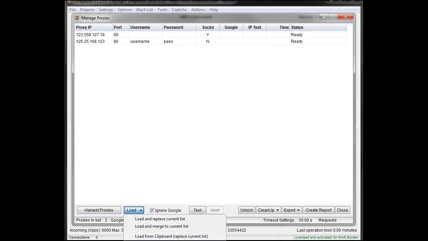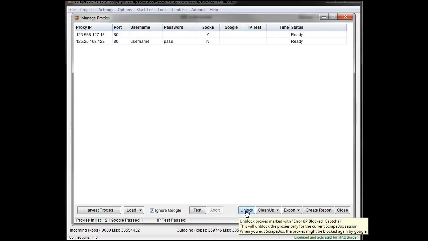Of course, loading up lists and merging, that's pretty straightforward. This happens to be the new proxy management tab. The old proxy one would not give you the option to ignore Google, and you can change that under options, I think it is up here. If you're going to be doing things with Google, obviously you wouldn't want to ignore Google, but if you're doing anything else like posting or scraping Yahoo or Bing or anything else, you would obviously want to ignore Google because you're going to get a better result.